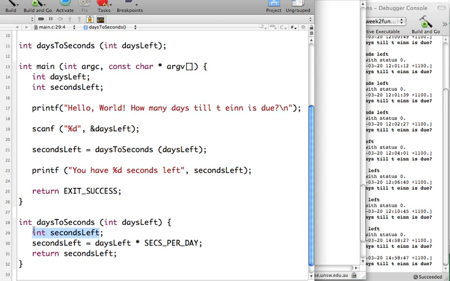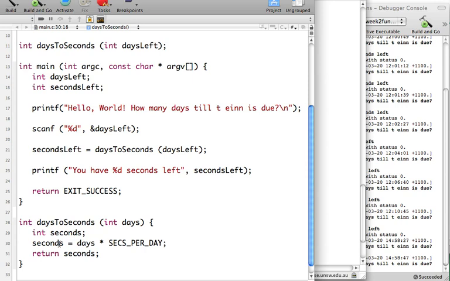In fact, it's possibly even a bit confusing, isn't it? Because you might be tempted to think they're the same thing, but they're completely different. Now, part of the idiom of programming is that after a while, you'll get used to seeing things with the same name in different spots and knowing they're different things. But I suggest when you start, so you don't get confused, let's give everything a different name. You're not required to at all. It's irrelevant, but just to help you. So instead of seconds left, let's just call it seconds. And instead of days left, you can guess what I'm doing here. I'll call it days.